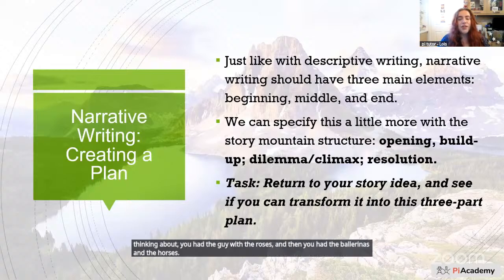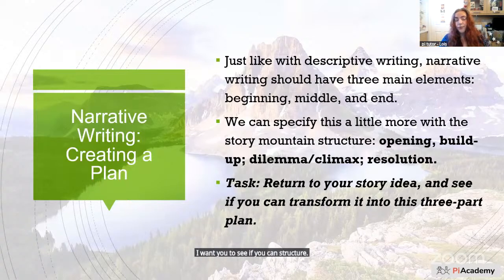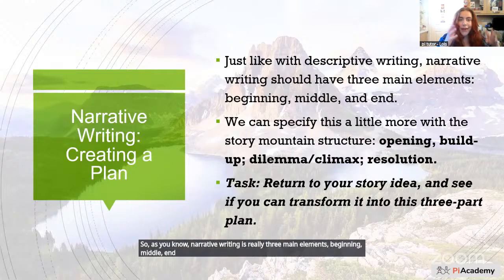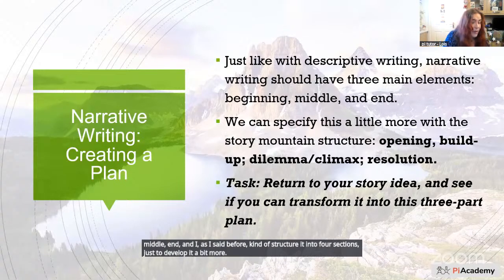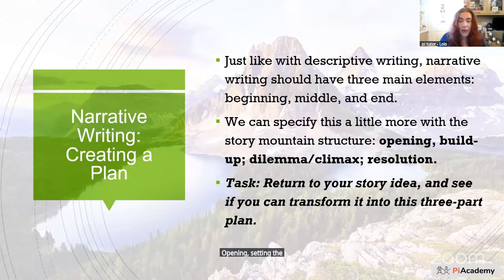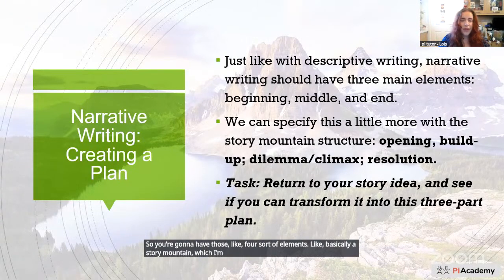I want you to see if you can structure your story into three parts. So, as you know, narrative writing is really three main elements: beginning, middle, end. And as I said before, I kind of structure it into four sections just to develop it a bit more. Opening, setting the scene, build up, dilemma slash climax, and resolution. So you're going to have those four sort of elements. It's basically a story mountain, which I'm sure that you've all done previously.